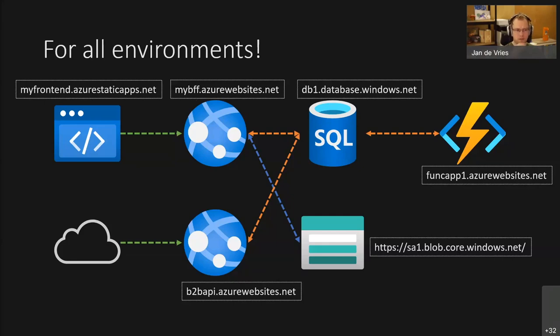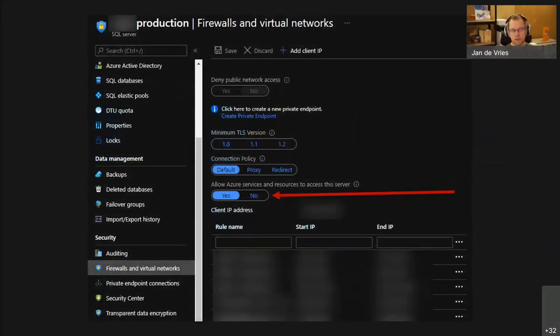And some of you might have seen a couple of options within SQL Server, SQL Azure, to lock it down a bit. And this is a sample for it. Let me get the laser pointer. So we all have client IP addresses. We all have IPs, and you can whitelist them over here and have a big list of IP addresses of people who can access your SQL Server, which is fine. It's a way of protection. And you can also allow Azure services to access the server. So that's the most basic type of protection you can have on a SQL Server.